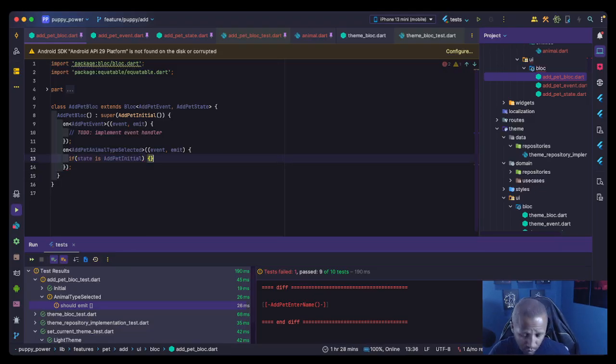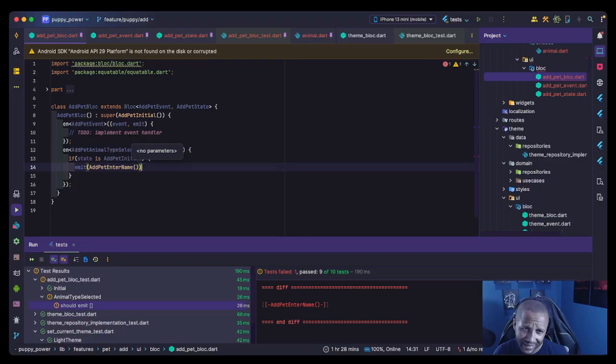Then we're going to fire off and emit the add pet enter name state. Yes, haha. So that's where I feel like having those on there might actually be helpful, knowing which one is the state and which one is the name, being able to look at it. Because it gets really confusing, it seems like, to do with that handler.